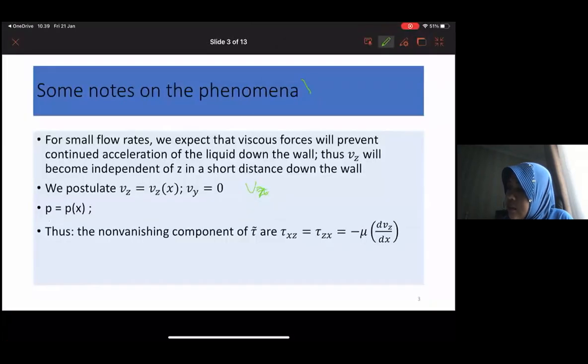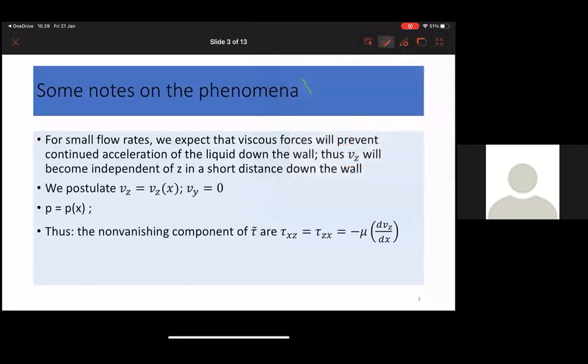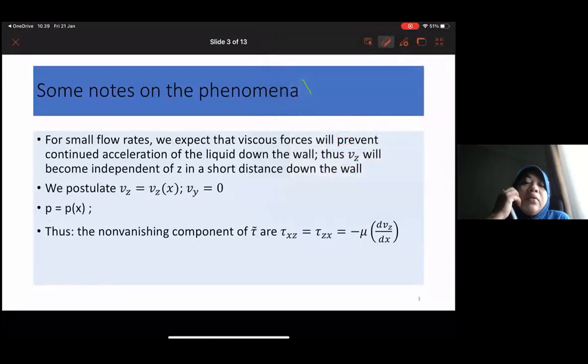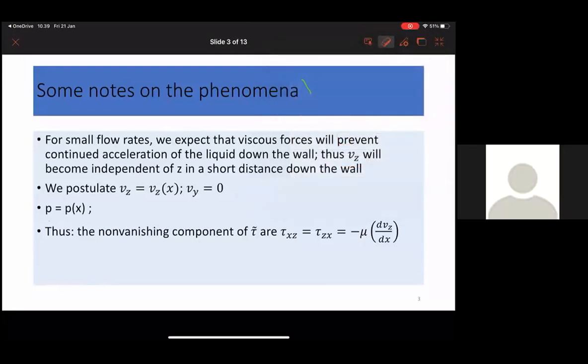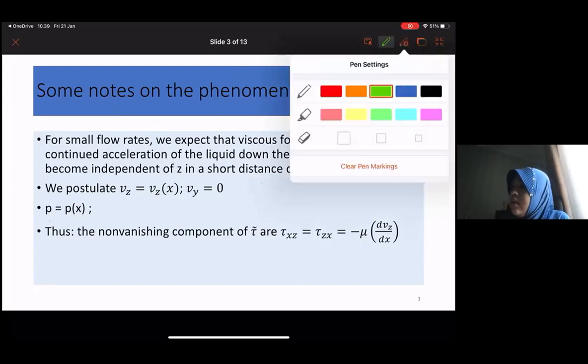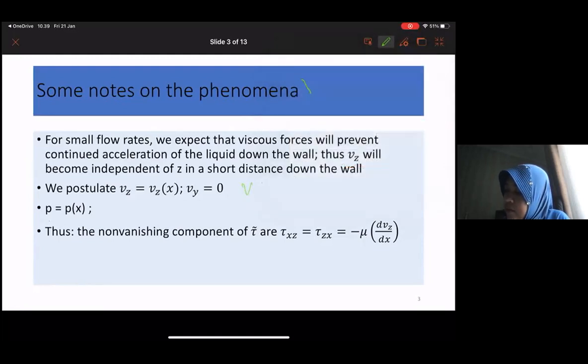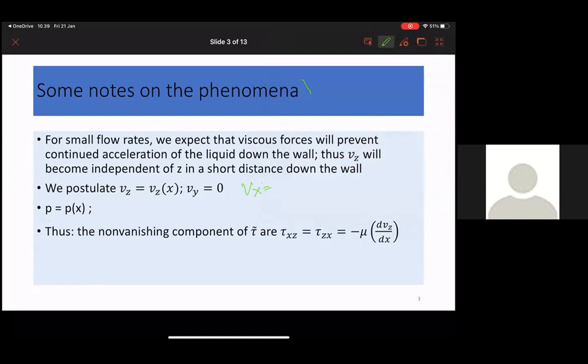Yeah. The thickness of the sand, right? Do we have Vx? No, I don't think so, because the thickness does not increase, right? Do we have Vx? Why is it 0? Because the thickness of the sand does not increase.